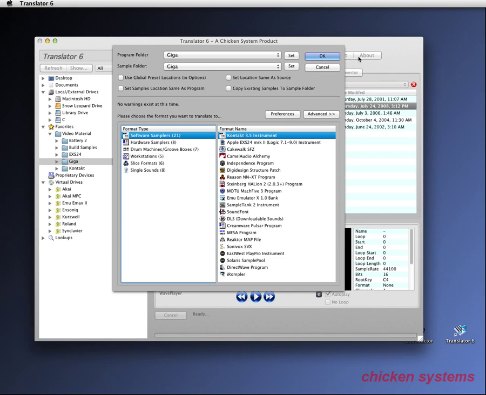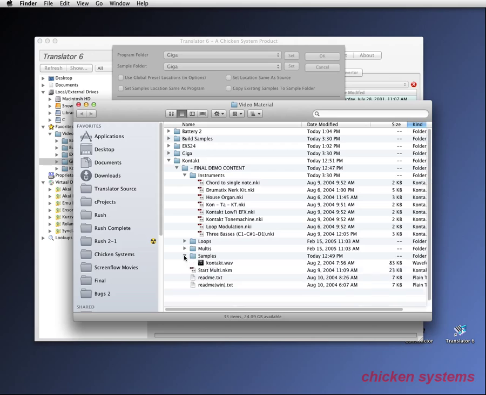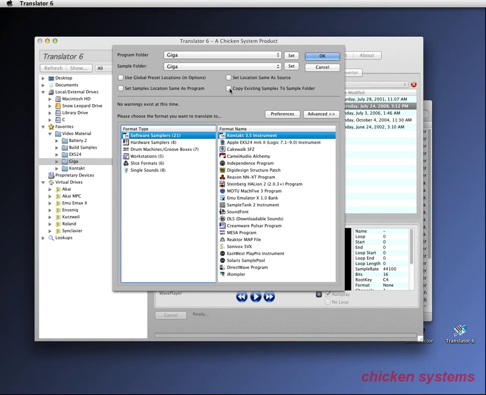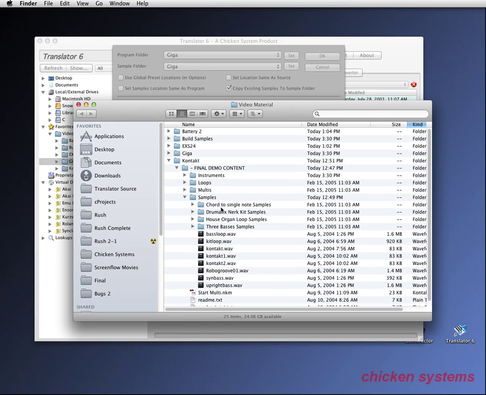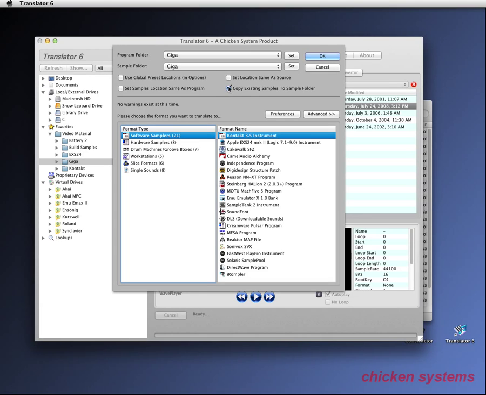I mean, if it's unchecked, maybe I should put it that way. By default, it's going to use all the samples that the Contact file uses, it's not going to make new ones. That's the default because the majority of the time you want to use the same samples, so you don't have a duplicate set of samples. But there are cases where if you want to clean things up, you might want to check that, and then it'll make a new set of samples. It'll copy them directly from here into the new location that you set. So that's pretty handy. When you're set to convert, you just click OK, and then it'll convert it.